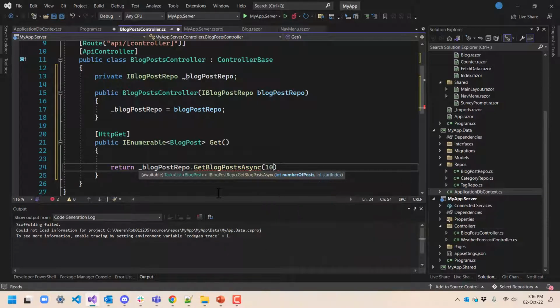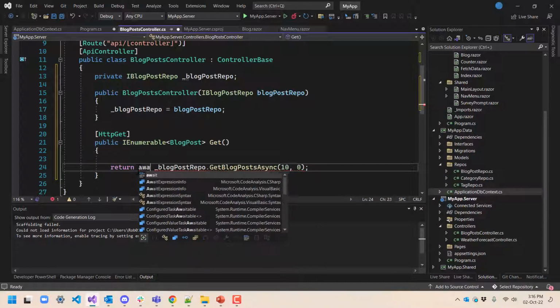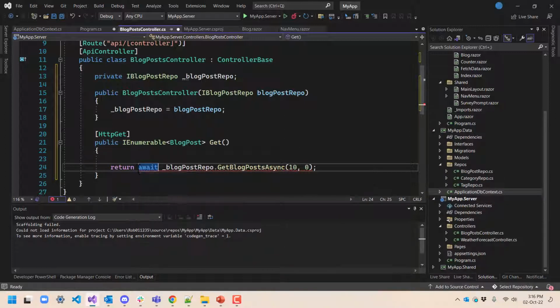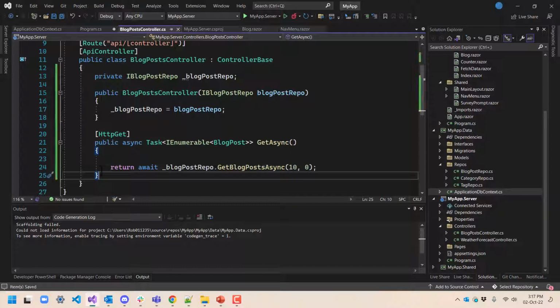So let's get 10 posts with a starting index of 0. And since it's async, we want to await it. And since we're awaiting it, we'll make the method async. We did all the hard work in the blog post repo to get the blog posts, so this will return them.